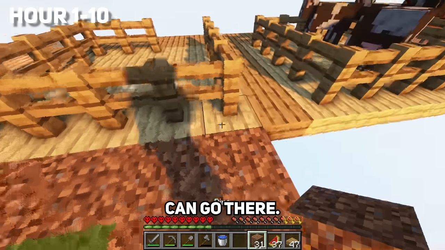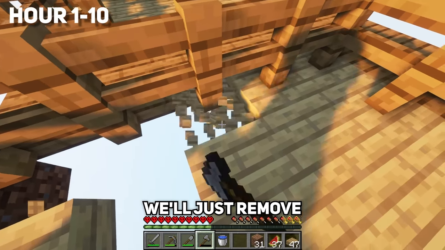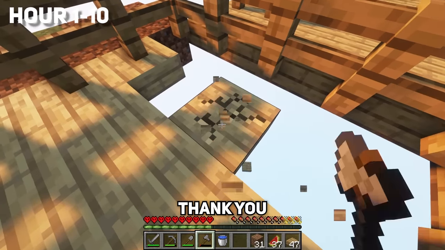And then you can go there. Then inside of here, yeah, we'll make the entire thing. So here, we'll just remove all of this. If I pick up any of these, that would be cool. But it doesn't look like I'm going to. Thank you very much, game.